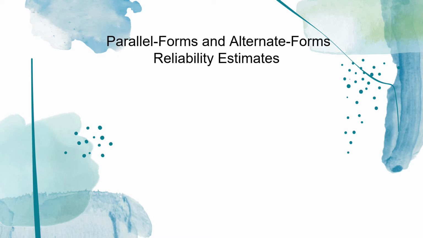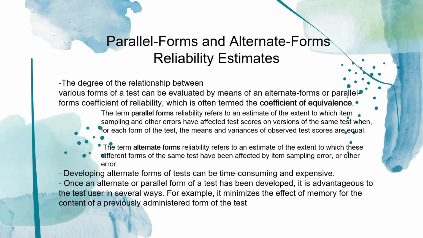Next, reliability estimates is parallel forms and alternate forms reliability estimates. So, it is usually na-experience natin. Like for example, pag nagtitake tayo ng makeup exam in which yung mga questions were not all the same sa initial test na na-take natin or naibigay sa atin. Although, same rin naman sila when it comes to context or concept. Doon nag-wonder tayo if the test nga ba were really equivalent. So, dito sa reliability estimates na to, ang mini-measure ay ang coefficient of equivalence.